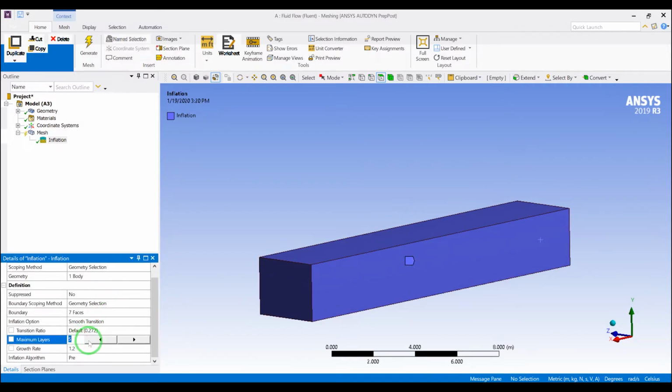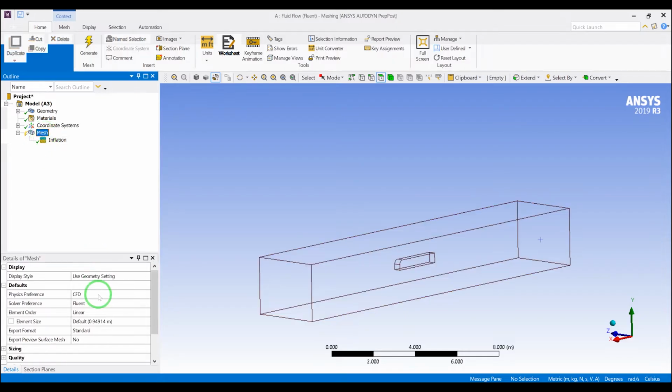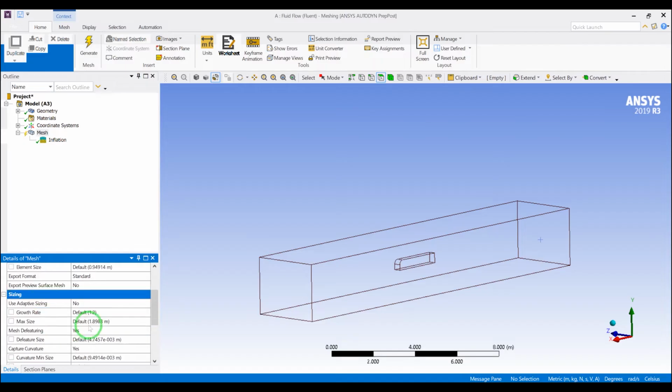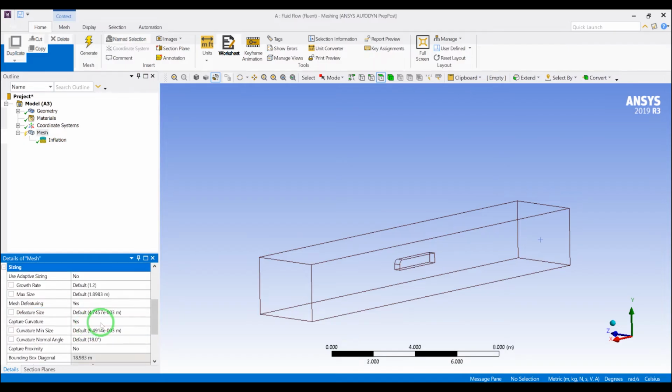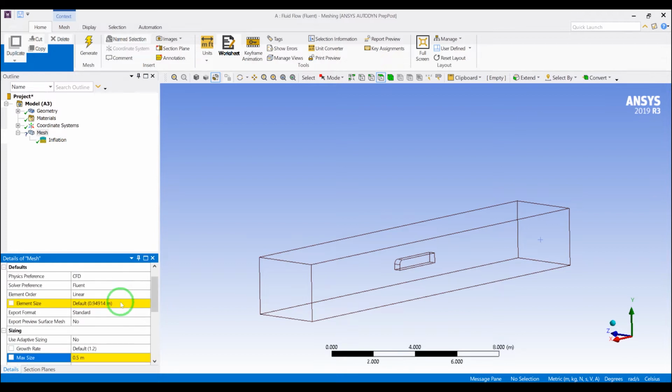So I want to have 10 inflation layers around the truck to capture as much as I can the vorticity and turbulence, and then I will go for the sizing. I want to have the maximum size of 0.5 meter, and the element size should be smaller than that, 1.2.